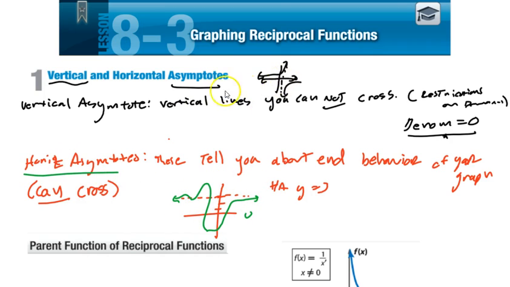A vertical asymptote is a line you cannot cross. It lets you know, oh, that's an area of the graph where you don't have a value. A horizontal asymptote just tells you how the ends go. That's it. How do you find these? Well, it's all about the powers. And for now, the only one we have to worry about is this. If the bottom power is bigger than the top power, it's at y equals 0, plus any vertical shift. So by default for now, it's just y equals 0. Our asymptote's going to be at y equals 0.